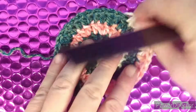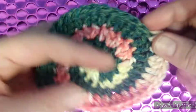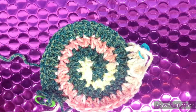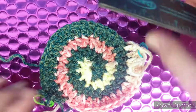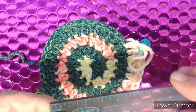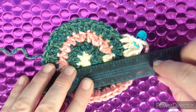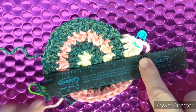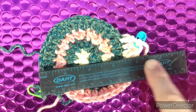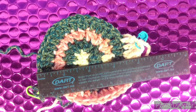So how do I measure my hats, or how do I measure how big the circle is? It looks really confusing because you actually have 2 edges. I go from this edge to this edge. So if you can see the numbers on my ruler here, going from this edge to this edge is at approximately 4 inches. So going back around one more time and doing it will make it 6 inches. If you go one more time, it makes it 8 inches.